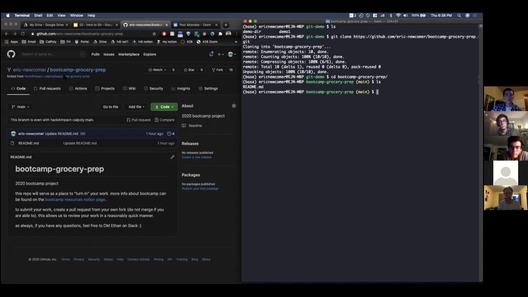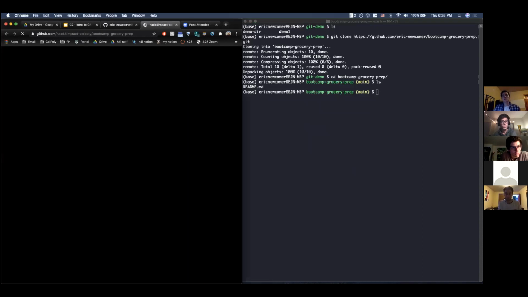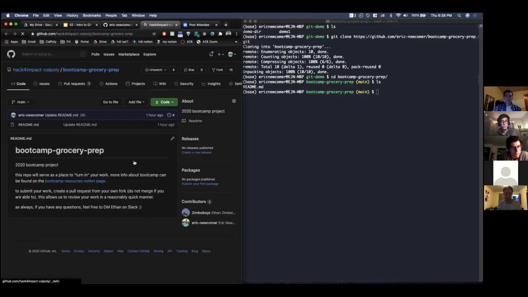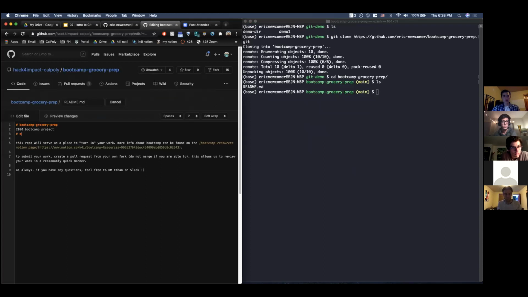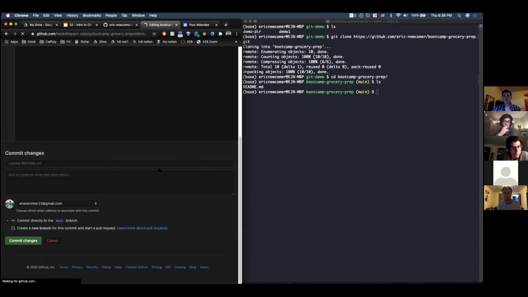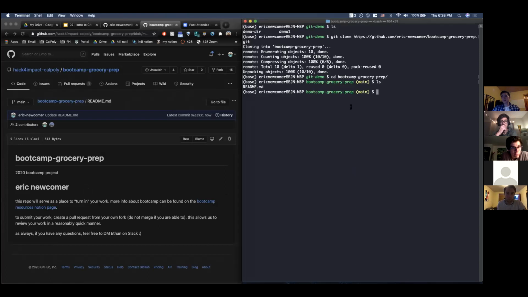So back in here, I'll go back to the original one. For the sake of the argument, changes were made here, and I'll do that actually. So I'll just add my name. I'll get rid of this later, so don't bother pulling this, and commit those changes. Now whatever changes we made, maybe in README, would have a merge conflict if we tried to make a pull request and merge into this code base.